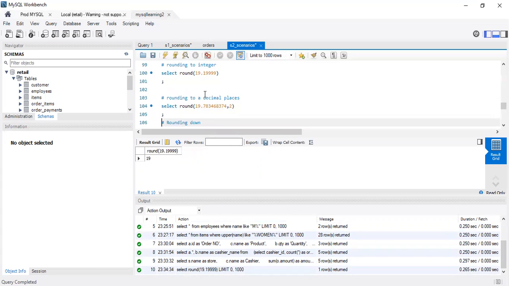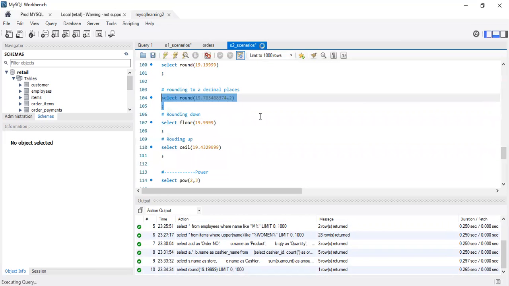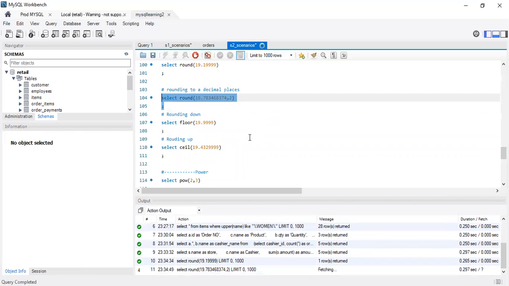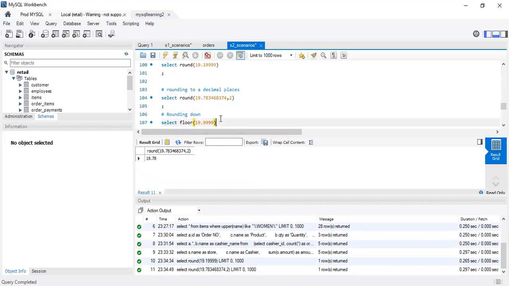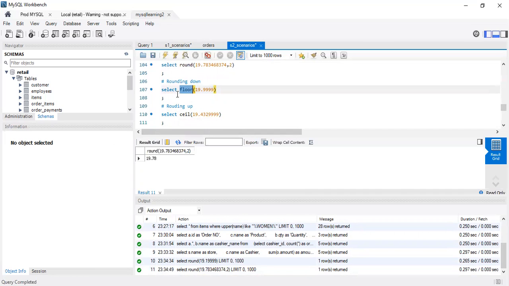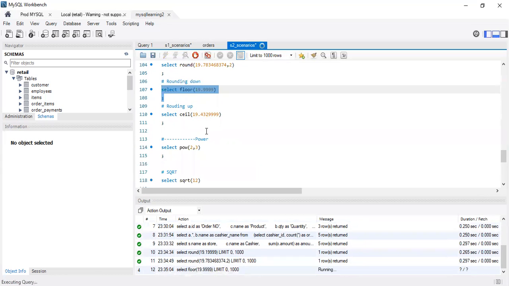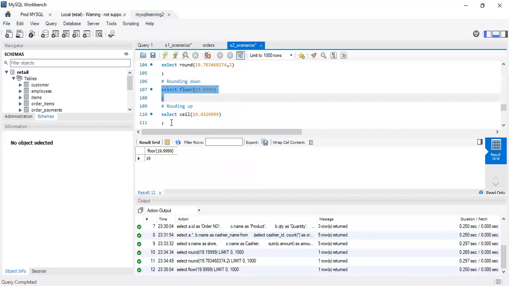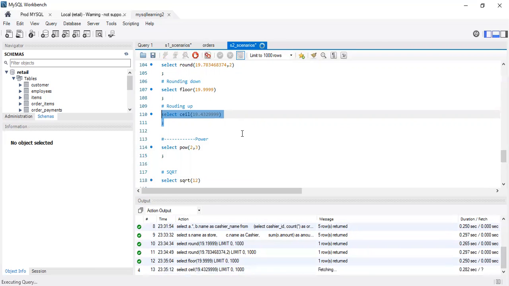Next, if you want to round to particular decimal places, you can give that, and it will round appropriately. In some cases you may want to round down or round up. The floor function will round down, so it will give me 19 irrespective of the value. And if you want the ceiling, then it will be rounding up.